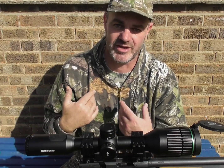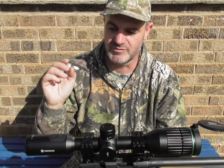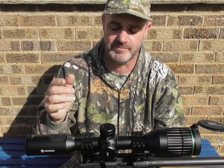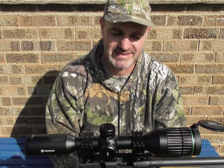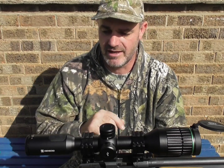So that's something I have to put up with. But that's neither here nor there really. So just be warned, if you do shoot without it, you will have that problem with it. But the thing that I love about this thing more than anything is using it at night. It is fantastic. I actually prefer using this at night than I do during the day.